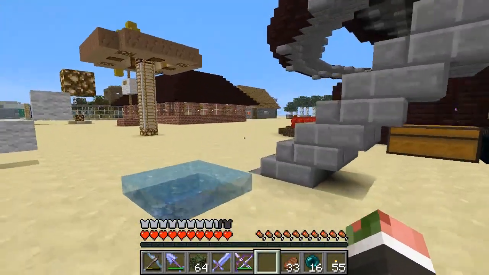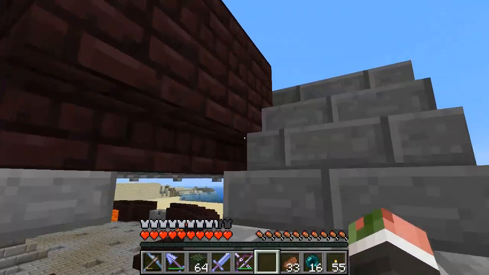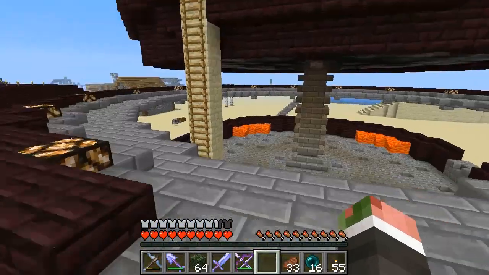And I think we're done building. So let's get rid of this ladder here that leads up to the roof. We don't need it anymore.